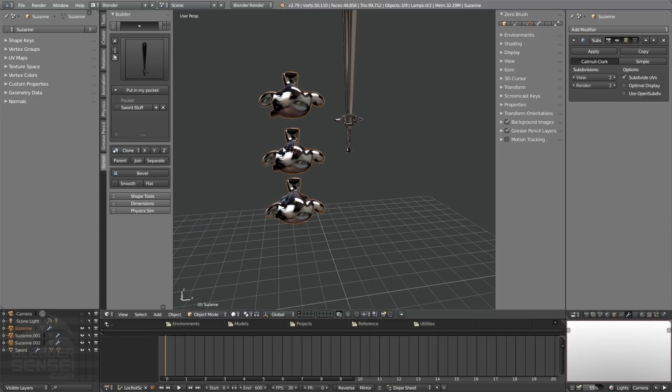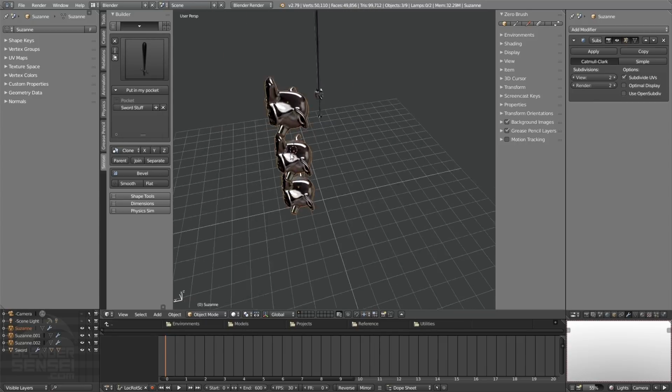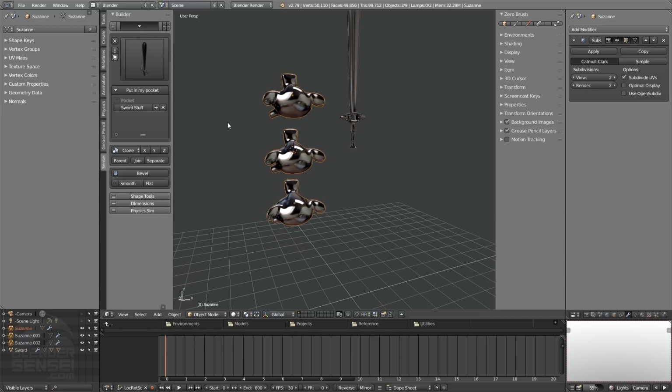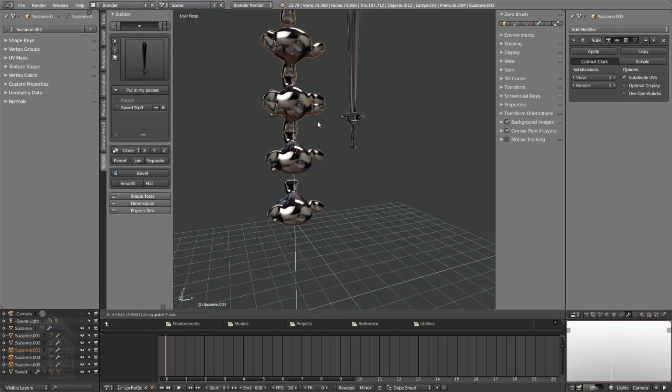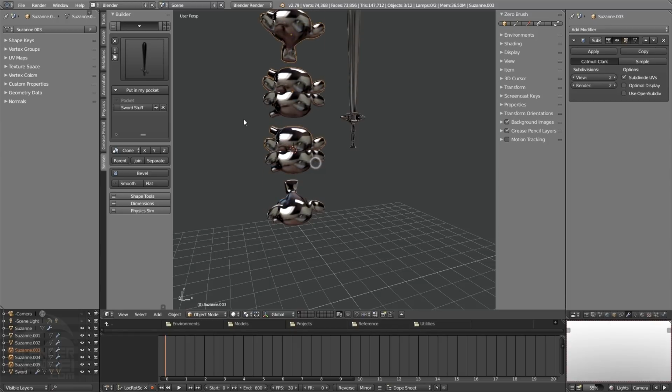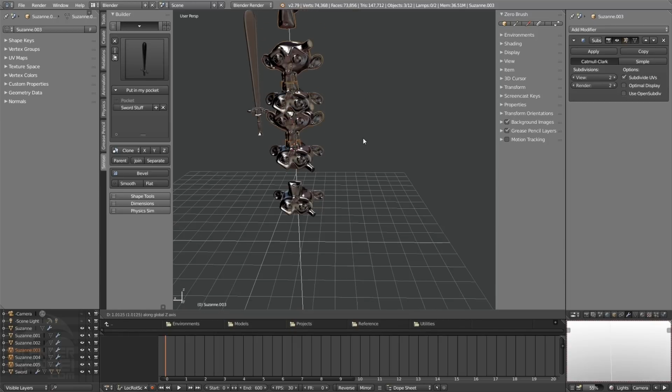Clone mirror will mirror the thing, but it will also clone it at the same time. So with this set to clone mirror, if we press Z, it will clone these Suzanne heads but also mirror them, as you can see.